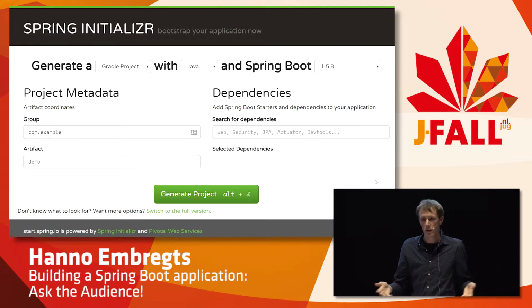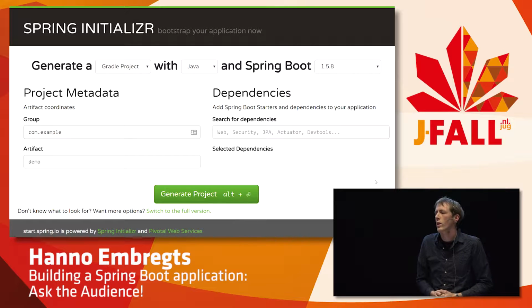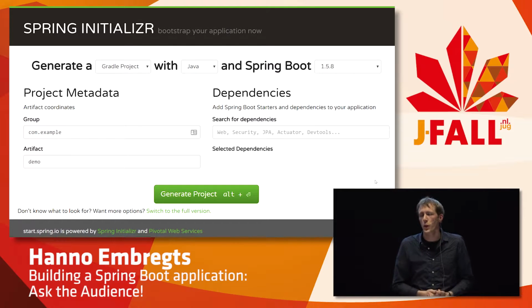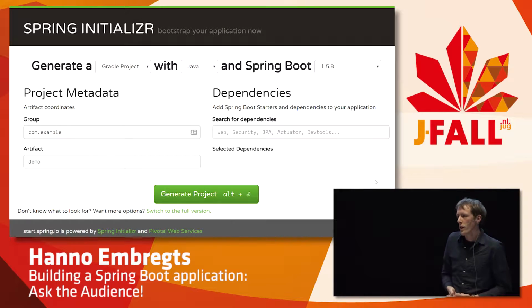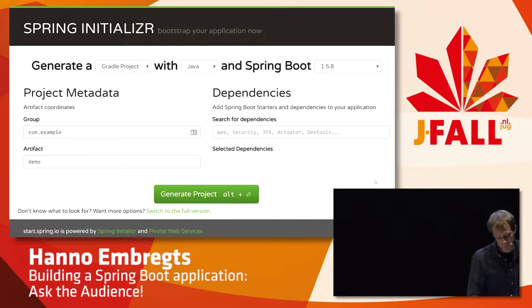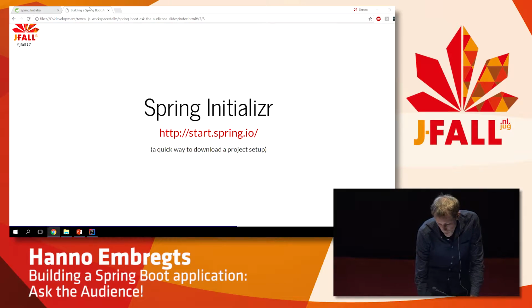Because beforehand you know you're going to build a web application, you could just type web in the dependencies text box, download a project setup, and import it into your IDE, and you have a good start. So you already have a build script and all those things. I will be using Spring Initializr in a few minutes after we have done defining the requirements for our application.